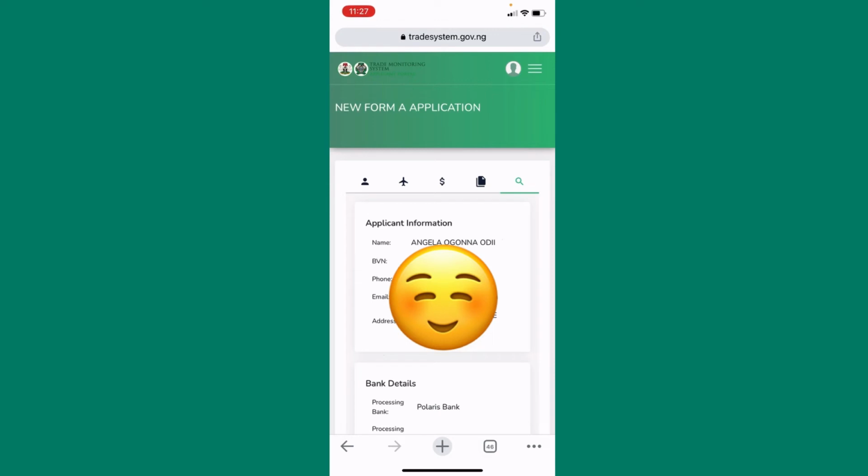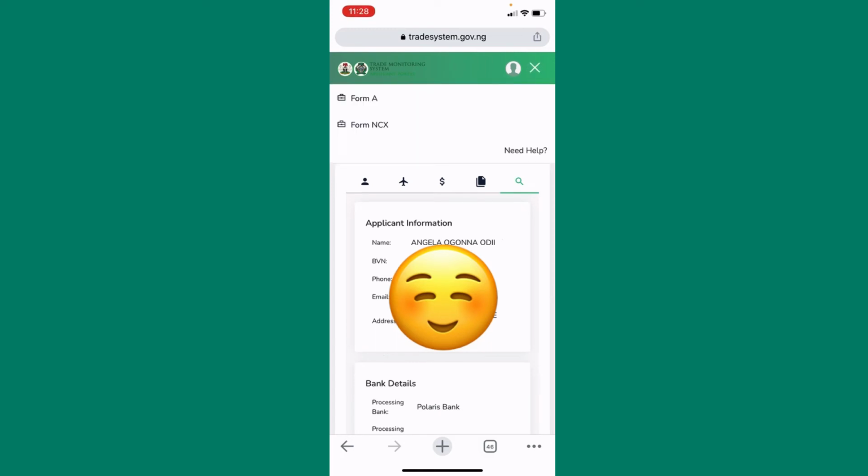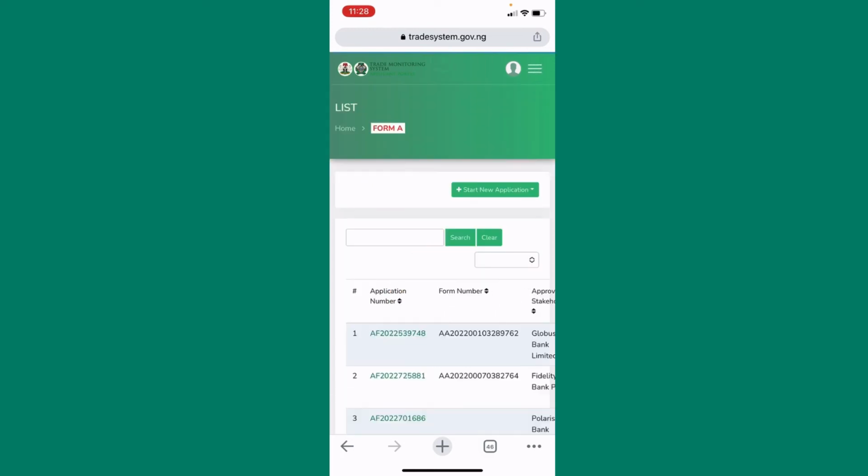If they recommend you for rejection, they usually say why. Sometimes they can write that they don't have forex, that's why they're recommending you for rejection. They'll just write a reason, maybe that your documents are not complete. It will still go to the supervisor, who will then authorize the cancellation. For example, let me show you my history so that you can see how it appears.